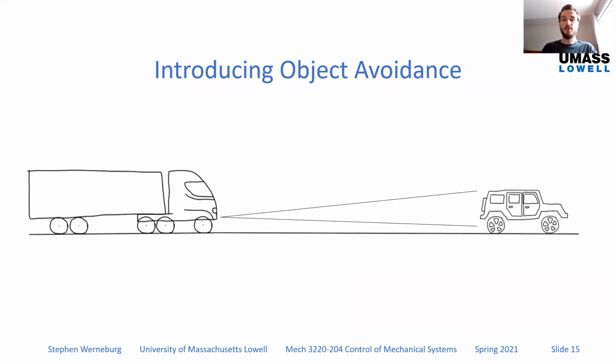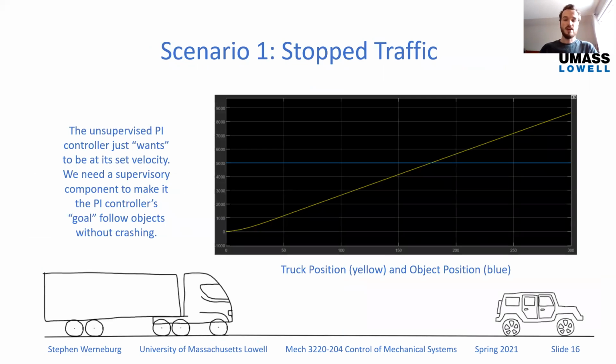From there, I have the PI controller with the moderation component, being able to control the truck how I want when there's no objects around. So I get to do the fun part here, which is adding obstacle avoidance. Here you can see if there's an obstacle in front of the truck, which is the blue line, the yellow line, which is the truck, would just run into it if there's just a PI. So I need to add another component that will change the set point from the given set point to another set point when there's obstacles in front of you.